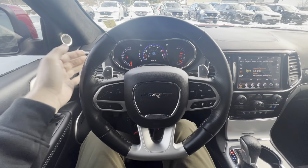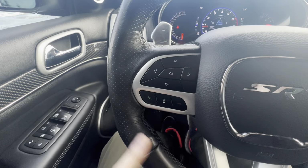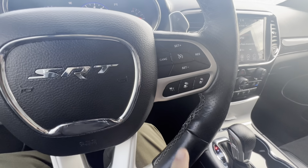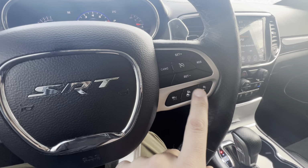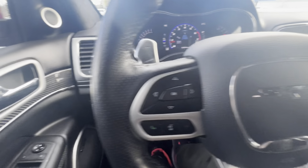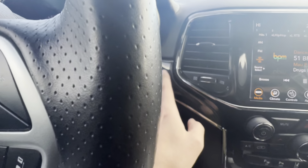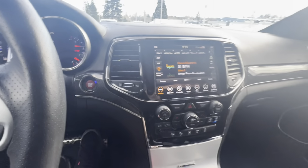On the steering wheel, you've got the sporty paddle shifters there. You've got your vehicle information and Bluetooth calling available right there. Here on the other side, you've got your cruise control and that safe lane keep assist. So, following distance, so you can choose how many car lengths you're following by. Automatic headlights are great. You've got the push start right there with the beautiful red or beautiful blue running lights.